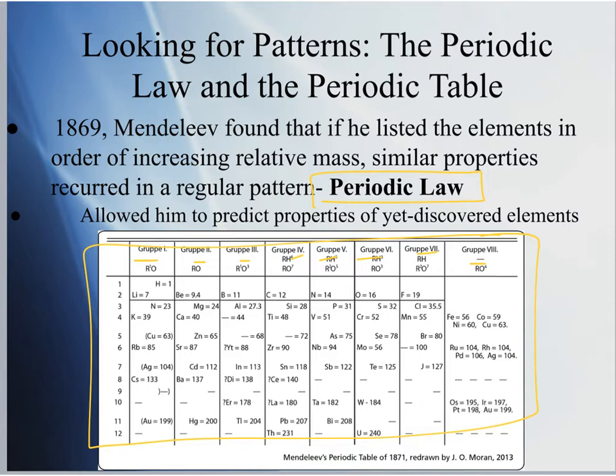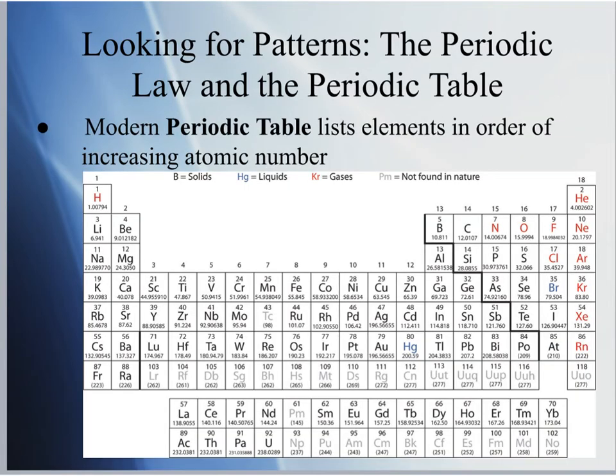And so Mendeleev was the first to identify and discover this, and this actually allowed him to predict properties of yet undiscovered elements. So for example, anytime you see this dash, he knew exactly what the properties were for all of those dash elements, okay? But they were yet to be discovered. So it's kind of cool. So Mendeleev's periodic table eventually turned into what we know today as our periodic table of elements.